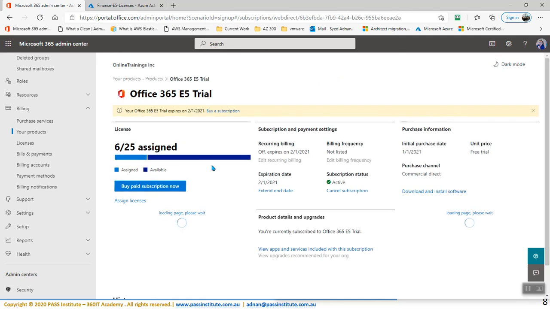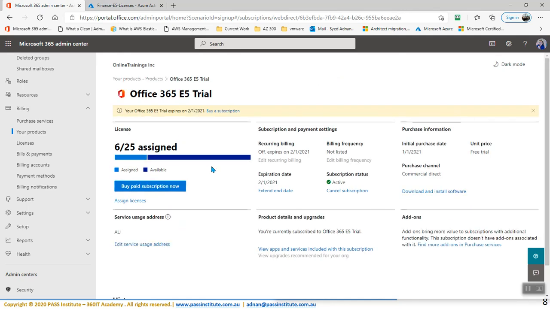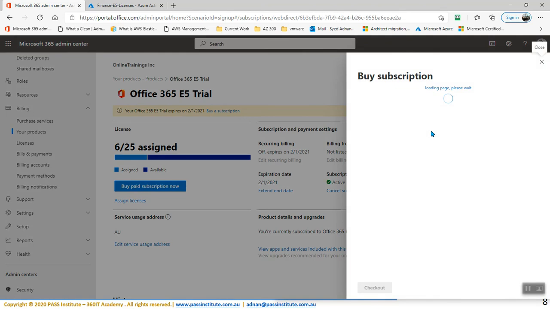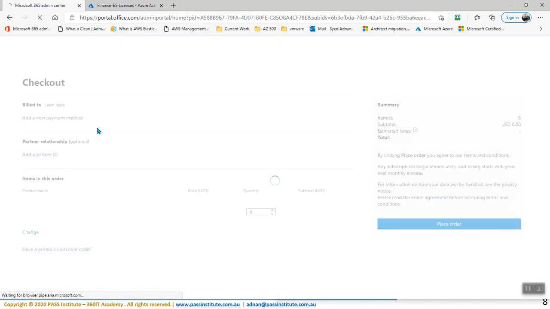Once these licenses are expired, they are not blocked or disabled. So let's say your company has decided that these 6 licenses are a must and we must buy them. So here you can select this option, buy paid subscription. And when you buy a subscription, to start with, it will ask you for the payment for the 6 licenses, and then you can add more licenses as you like.